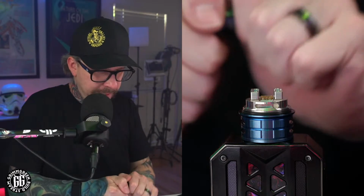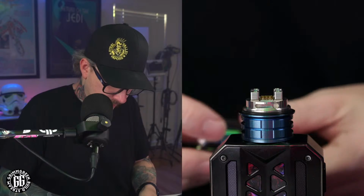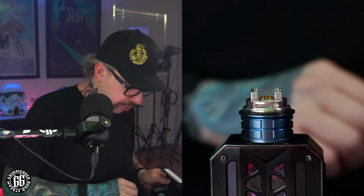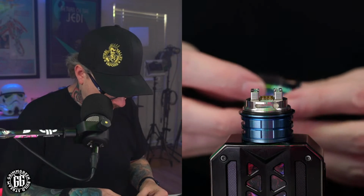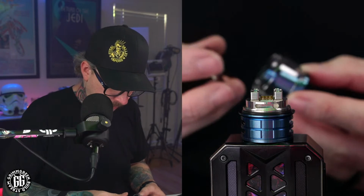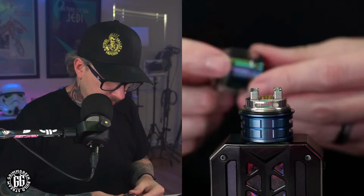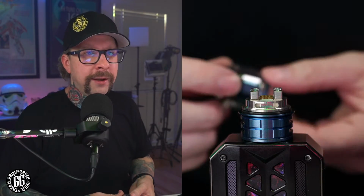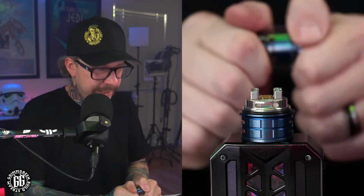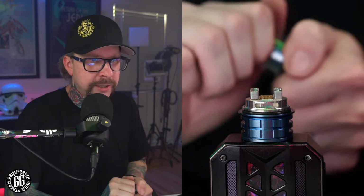First things first, I'm going to disassemble this and put the bubble glass in here. I don't know what it is, man. Look, I'm allowed to change my opinions, aren't I? If I say I hate bubble glass, that doesn't mean I'm always going to hate bubble glass, does it? If I say I hate Ultem, that doesn't mean I'm always going to hate Ultem, does it? Yeah, it's got a removable, I know. It's a goofy thing, Joshua. It's a TPD insert to keep it to 2 mils.